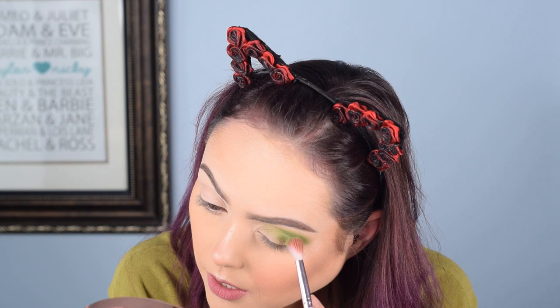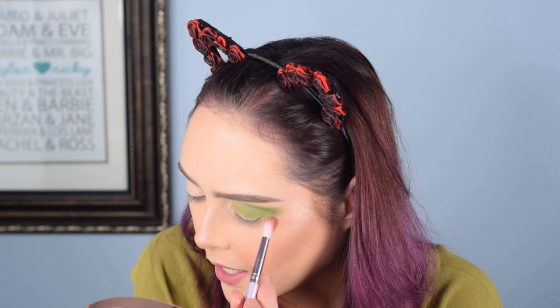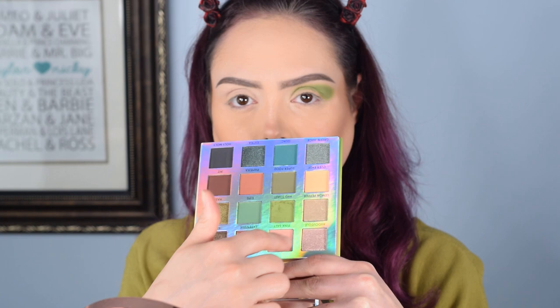I mean, you guys can see I'm really not trying that hard, and it seems to be pretty even and pretty well applied too. It's hard honestly to do first impressions unless there's something really off with BH. Their formula is always good. So it's more like, do I like the colors? It's not like, is this a good palette? Because I really have never bought a palette from them that's bad, which is a good thing. I will say they always have a lot of fallout on their pans. I don't know if you guys can see it, but he's like, oh, he's dusty. But I don't normally see a lot on my face, so, you know, it is what it is.